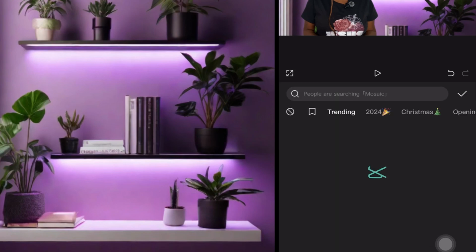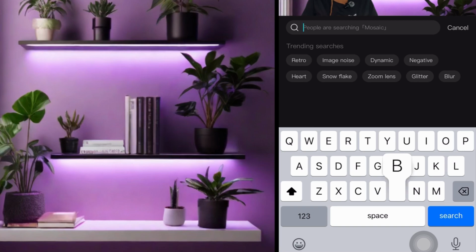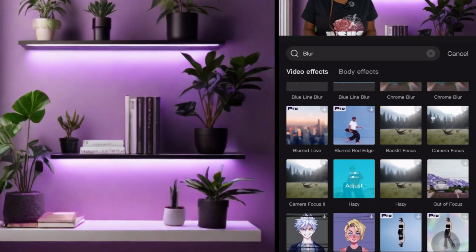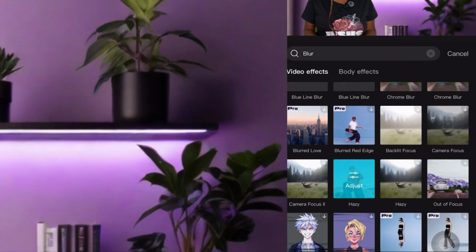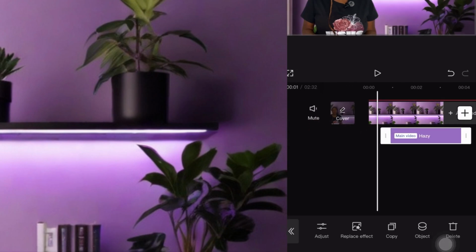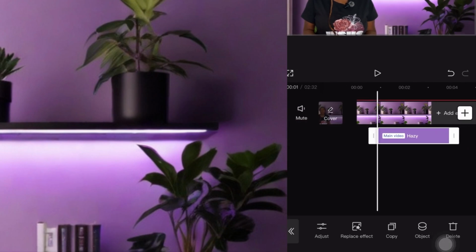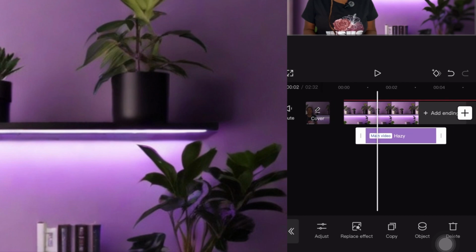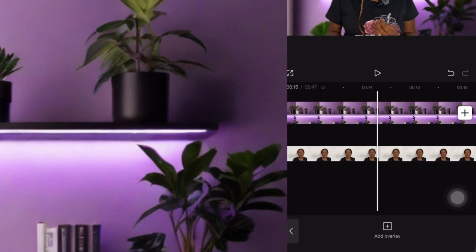To make it more realistic, you're going to add blur to the background, but not too much, just a little bit, a dab. So I search it, and the one that I like to use for blur is the one with the guy that has a red top. That's pretty cool. That's just how I call it. So I just adjust it to the whole background. Right now I'm trying to adjust it.